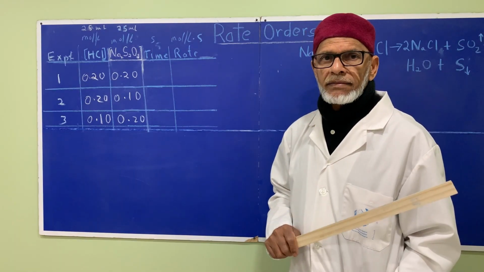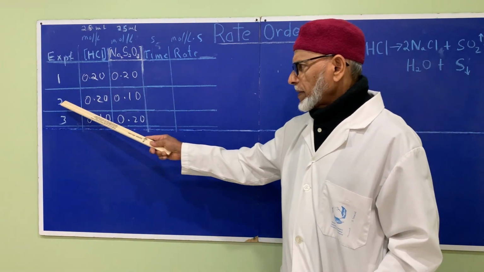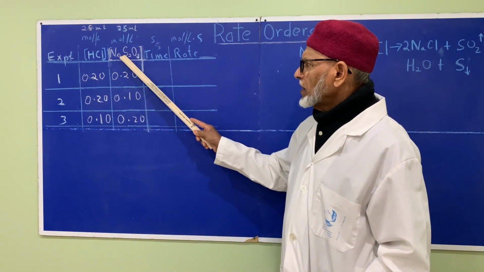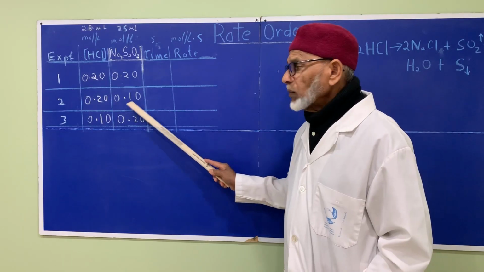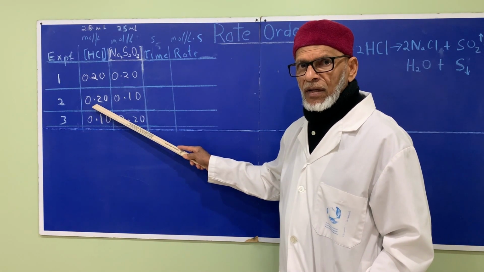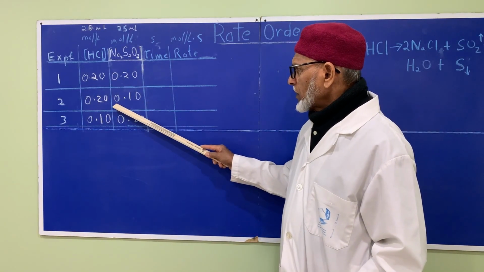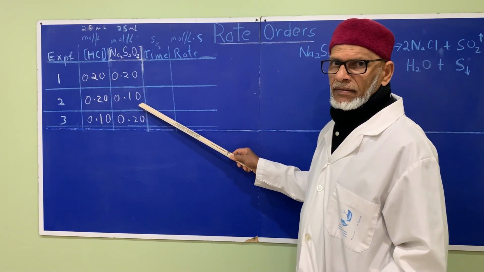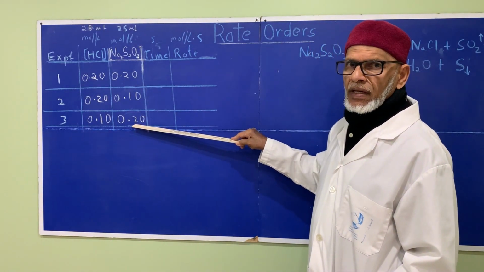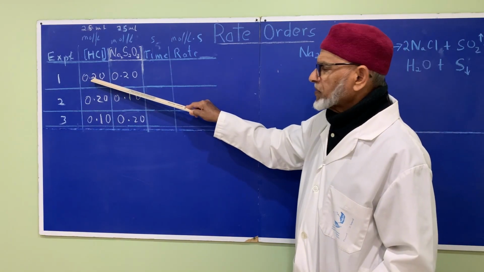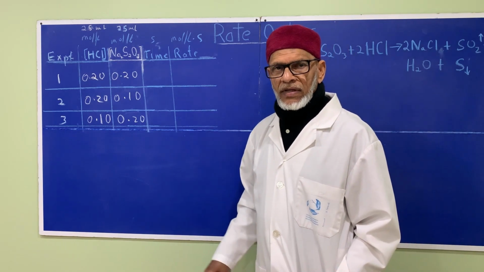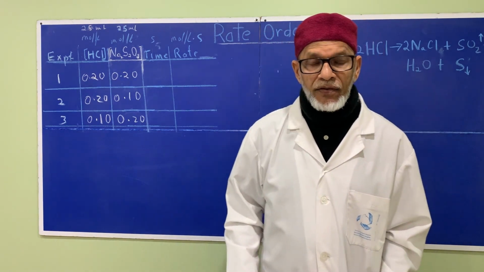After that is done, we'll do a new experiment. We'll do experiment 2. In that case, we'll change the concentration of the sodium thiosulphate, but we'll keep the other the same because you can't change two variables at the same time. We change this one here by reducing its concentration to that. Finally, we will retain the original concentration of the sodium thiosulphate, but reduce the concentration of the hydrochloric acid to half and see if there's a difference in the time that it takes for X to disappear.